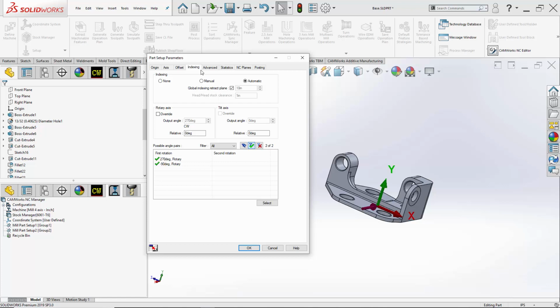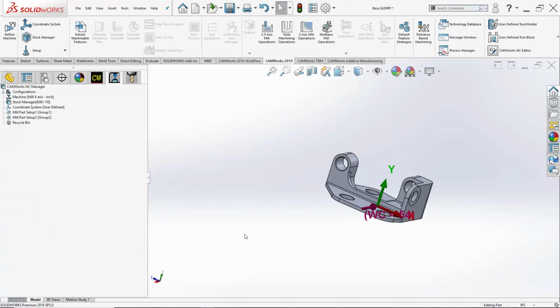When I jump into that, I'm finally seeing what I have indicated to the software about how it needs to rotate to get to its certain indexing positions. And you can see there's two solutions to this, actually. I could rotate my A-axis 270 degrees positive or 90 degrees negative. So you can choose either one of these that you would like to use for your indexing, whatever makes more sense for your priority. Probably the negative 90 in this case. It's a little bit quicker than going 270 degrees, right? So that's that last tab.